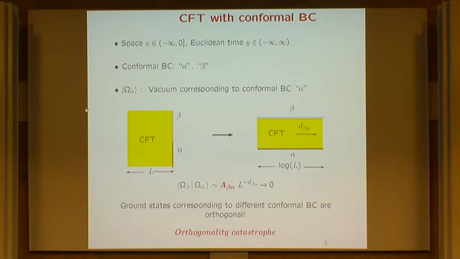To get this formula, this large L estimate, it's very easy. You just use the advantage of conformal symmetry and map the half-infinite system to a strip by a logarithmic map. You do the logarithmic map, get the theory in the strip, again with different conformal boundary conditions, and then clearly the time along the strip is logarithm L, and then you immediately see how to derive this formula.